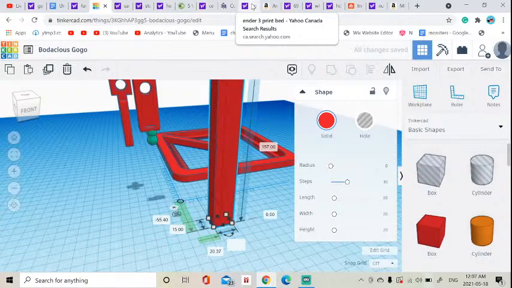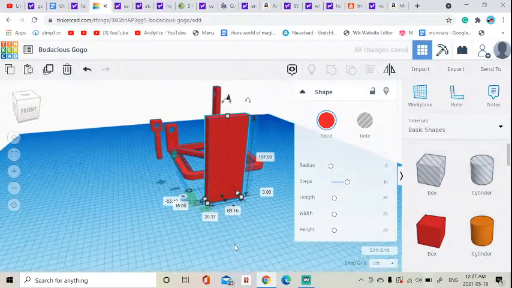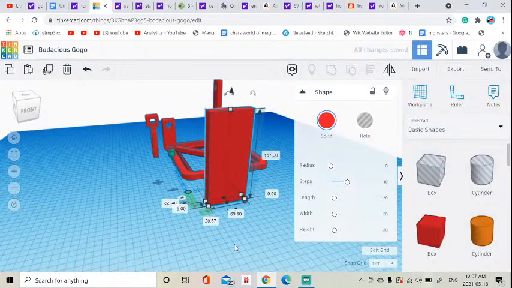I believe it's 151. And 69.1. It's about the size of your phone, or my phone.